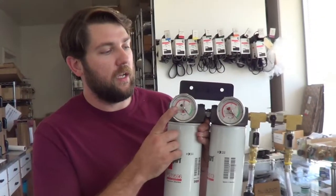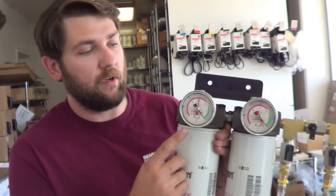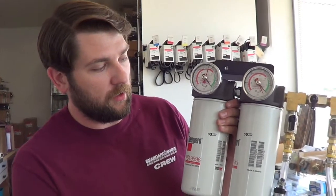You've got vacuum gauges on either or both, or just one. If you have it on one, it's best to have it on the second filter because it'll show you the restriction on both.